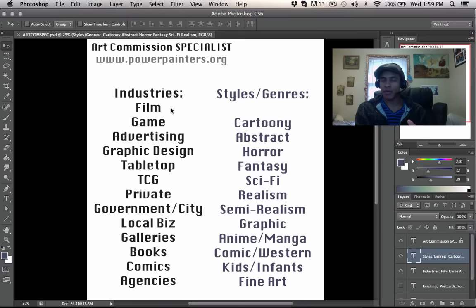Now, if you're maybe a user interface designer, that's a little bit different, and that will go more along the post work, or maybe a little bit in the pre work, but a lot of the post work. So, film is the industry you want to get into if you're looking to do more realistic styles. Implementing photos into your work is kind of the industry standard now, unless you have really strong drawings and a lot of really strong design sense, then you're probably going to be doing a little bit of photo bashing.